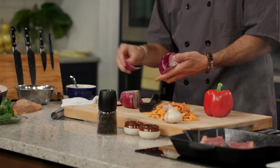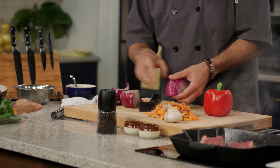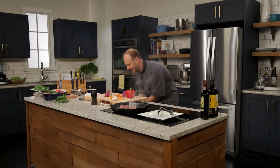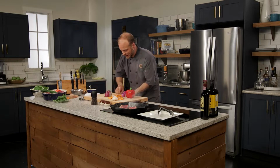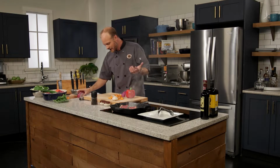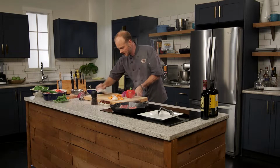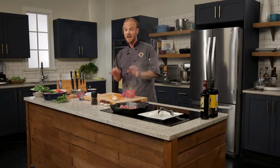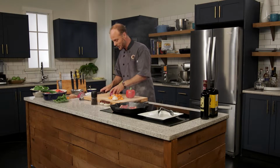So once you have your ends cut off your onion, it's cut in half, nice and easy to peel. I'm always cleaning as I'm going. You'll always notice that. I like to keep my workstation nice and tidy. Really important to keep a good flow while you're working. Think of cooking as a mindful exercise. Take your time, enjoy it, and it will be so much better. The food will taste better as well, absolutely.